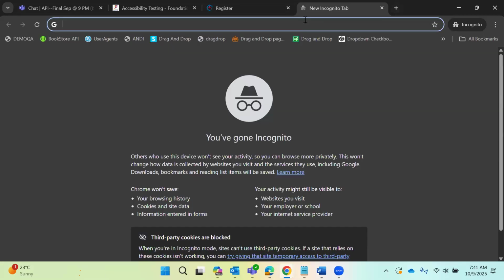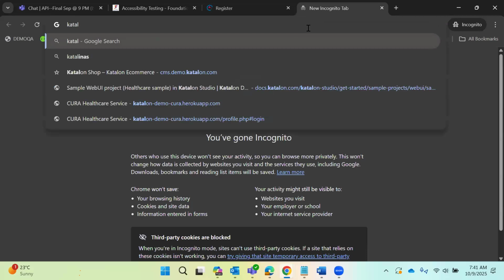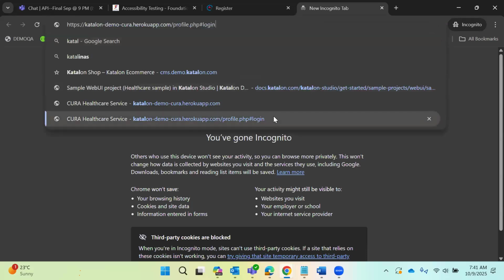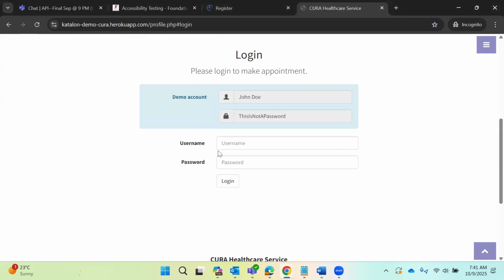If I take one more example, you see, this is a simple login form. To log in, I know that username is mandatory, password is mandatory. So you guys tell me, should we click on login button without username and password?